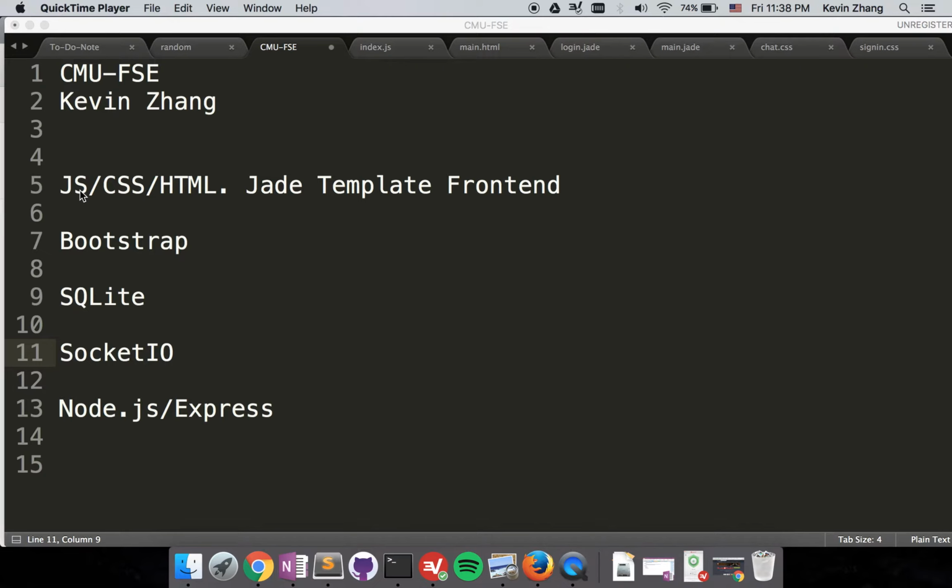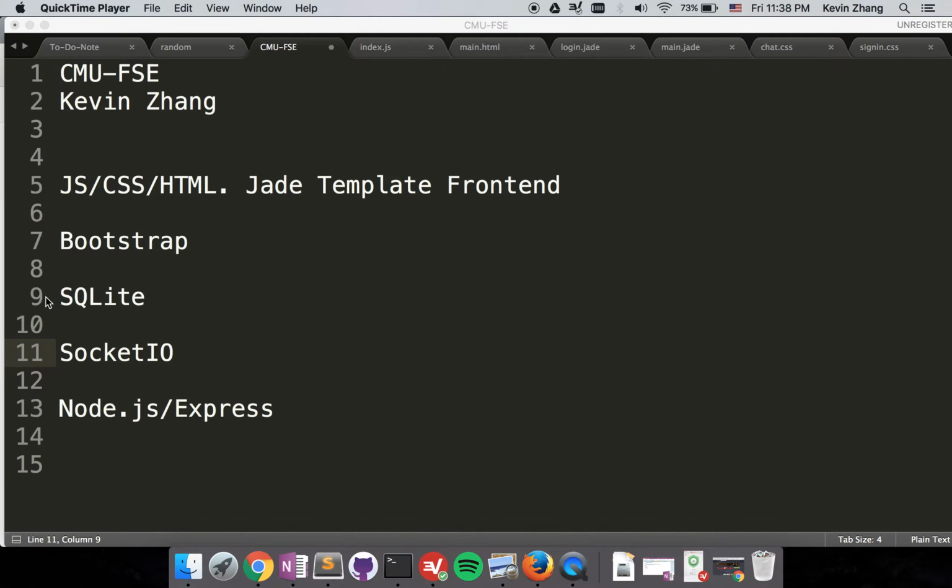Okay, so let's talk about the technology that I used. For the front end, I used the typical JavaScript, CSS, HTML stack, and then I used the Jade template to template everything. This is useful for more complex applications. For this one, the typical HTML stack would have done fine. For styling, I use my own custom CSS sheets as well as Bootstrap for some of the buttons.